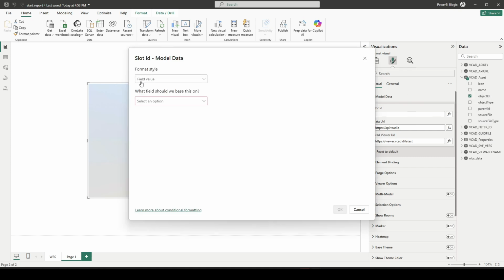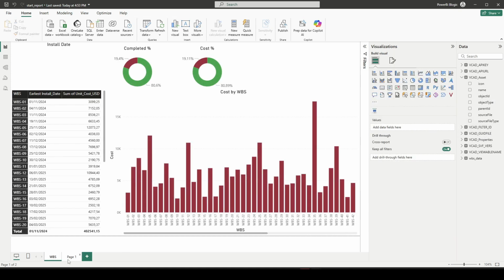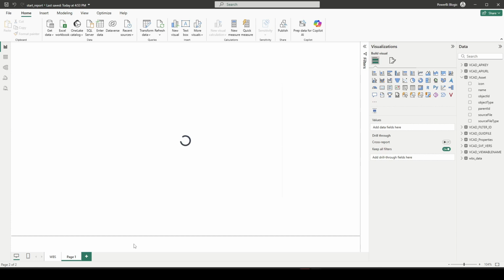I'm going to use a field value, and I'm going to pass in the Vcad GUID file over here. Go ahead and press OK. And this is doing the same thing as if I had pasted in the slot ID, but it's now reading directly from this query. Now if I switch tabs and come back again, we'll give the viewer a chance to refresh, and we can see that everything is working correctly.